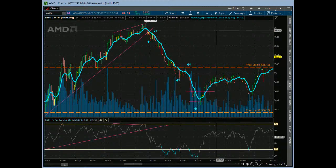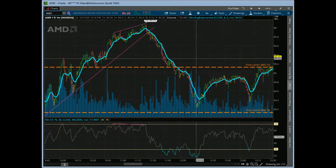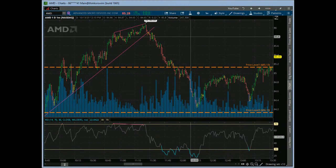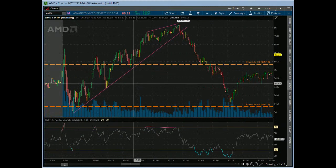So that's basically it in a nutshell here on doing the inside days. There's a couple other tactics that we talk about in some prior videos, things like that. But one of the main things that we look for in the inside days is, one, is it going to break out? If it is going to break out, which it did at one point, let's look for a retrace to see if we can take it. Right. Two, look to see if it doesn't break above it. Look to see if it's going to come back here.